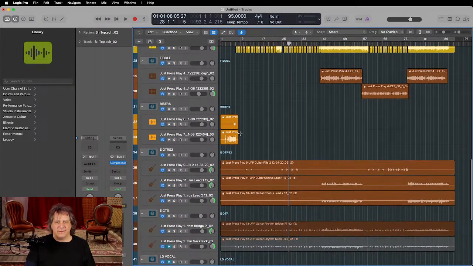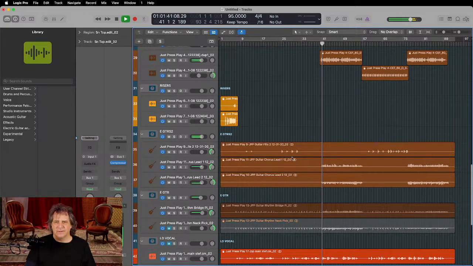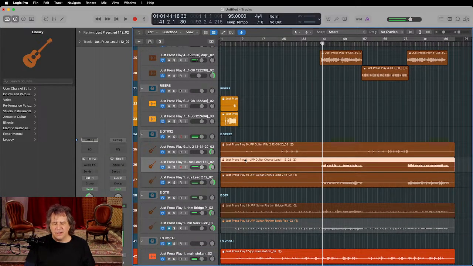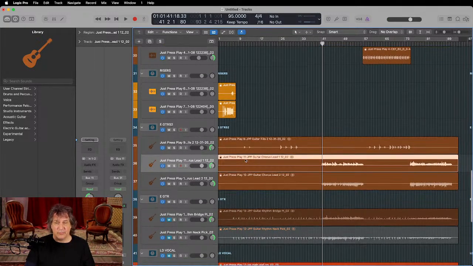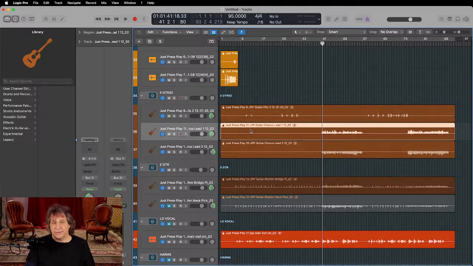All right. So, the biggest thing that I wanted to figure out was whether I wanted to replace any of these guitars. As a mixer, I normally would never even think about fixing or replacing guitars. But I produce these guys, so I have access to them. And if it makes sense to change a part or to fix a part or redo a part, then we can do that.